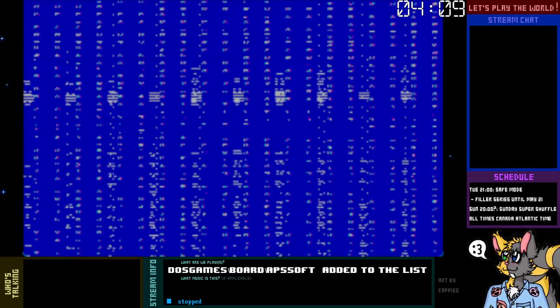Oh, geez. I think we need to change to CGA for this. Because this definitely looks like it's using the modified CGA text mode.